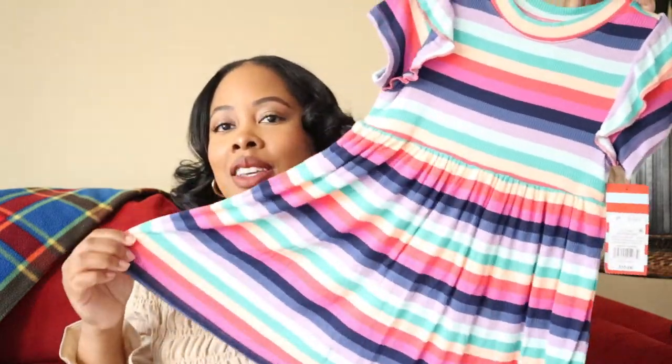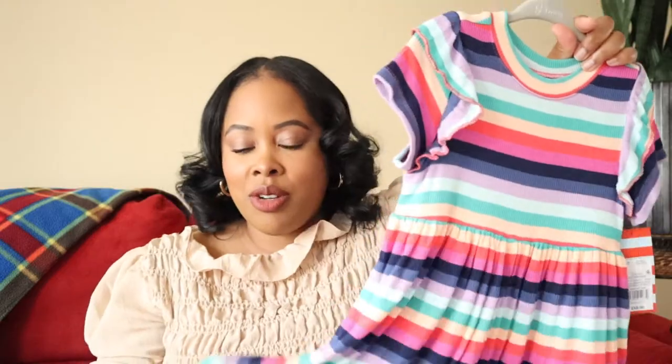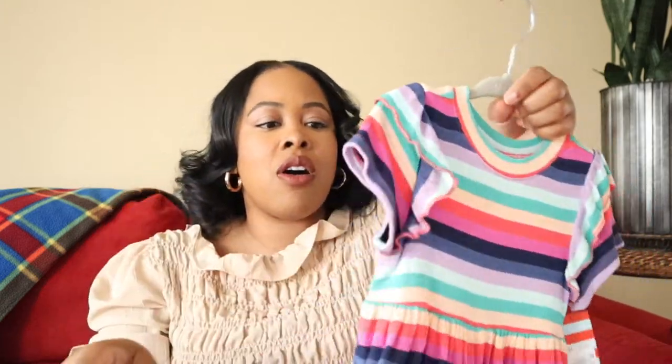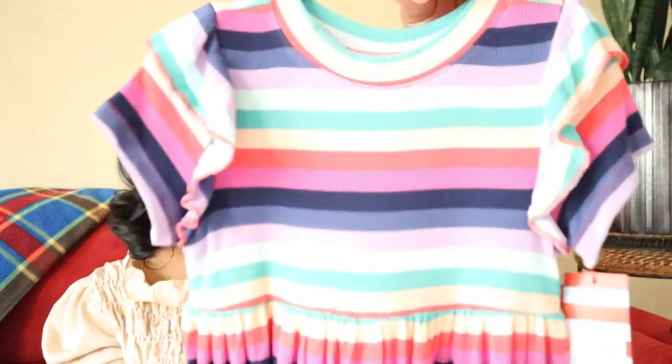The next item I ordered online and wasn't aware it was more of a summer dress, but the colors were giving me summer transitioning into fall. I think I'm going to save this dress for spring. As you can see I love stripes and it's giving me a Crayola vibe, but the material is thin and breathable so it's not great for fall. We'll save it for spring and summer — it has cute little rufly shoulders and I can't wait to style it on Indy.